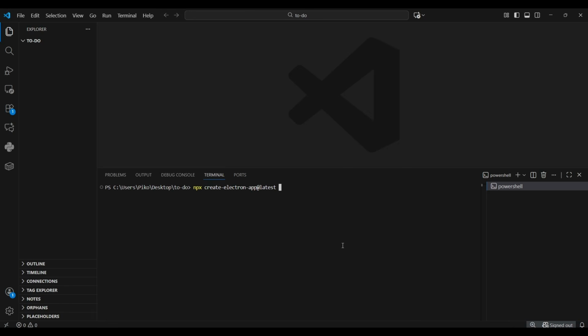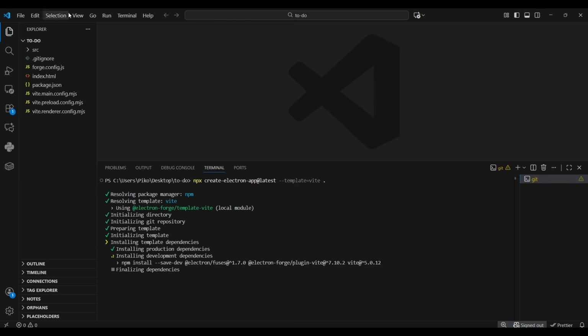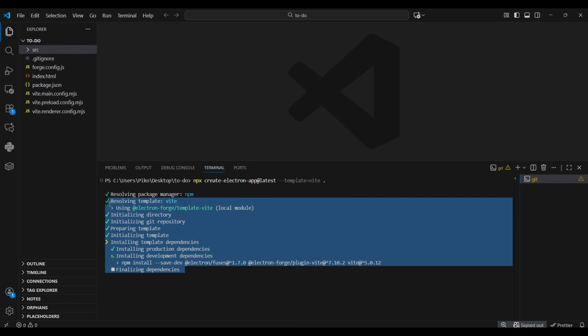So let's add --template and set it to vite. Now we want our app to be named after the directory we're in right now, and we also want it to be created in the directory we're in. To do this, all we gotta do is just add a period. Oh, look, Electron Forge already scaffolded our app for us. Now the dependencies are getting installed.